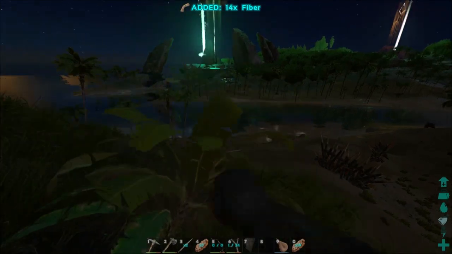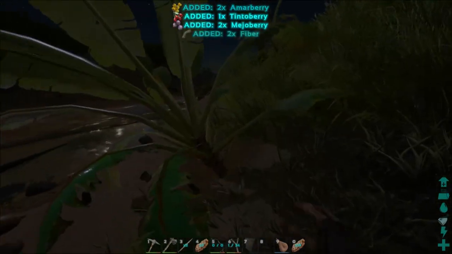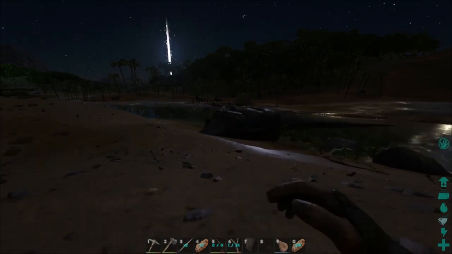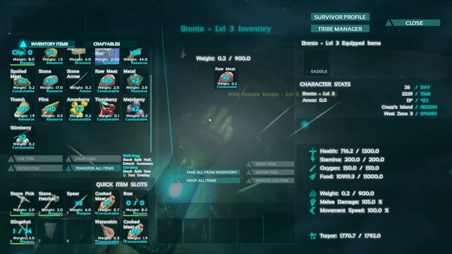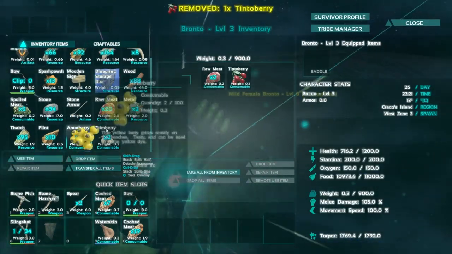Okay, fiber. That's great and everything, but I really could use some berries. Alright. Okay, let's get the taming process going. I think we still have the tame speed up quite a bit, so we might actually be able to speed tame him. So I don't have to sit here 300 years gathering berries forever and ever and ever. Did it eat one? There we go.